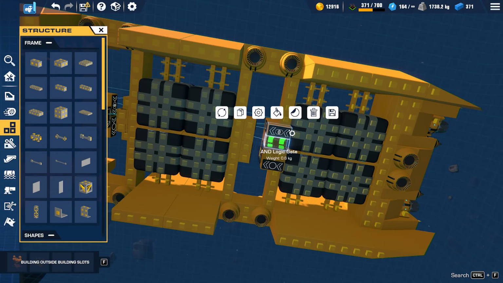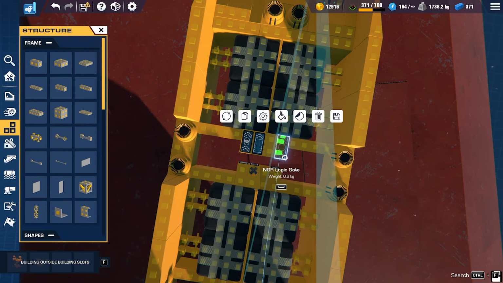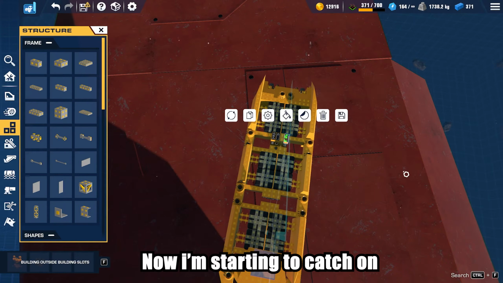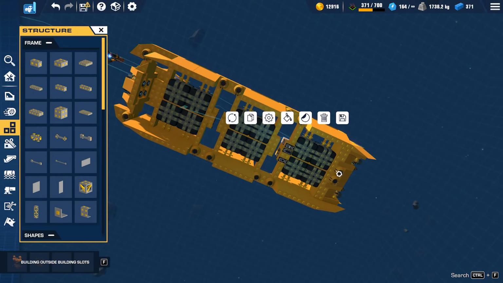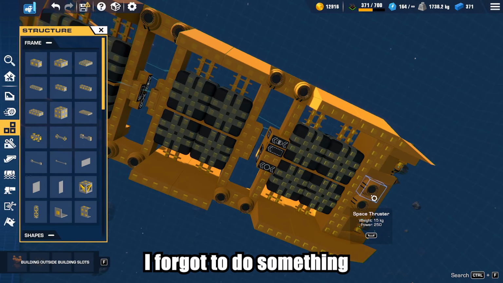When I go in, oh, now I'm going to have the problem of when I go in reverse too, though. I feel like there's maybe something I forgot to connect because it should have worked. So automatically this should literally prevent the front thrusters from firing. When I press to go forward, those thrusters should not even be firing at all. Maybe the logic is not doing what it should be. Maybe the game is glitched because this should not be firing, not even a little bit.